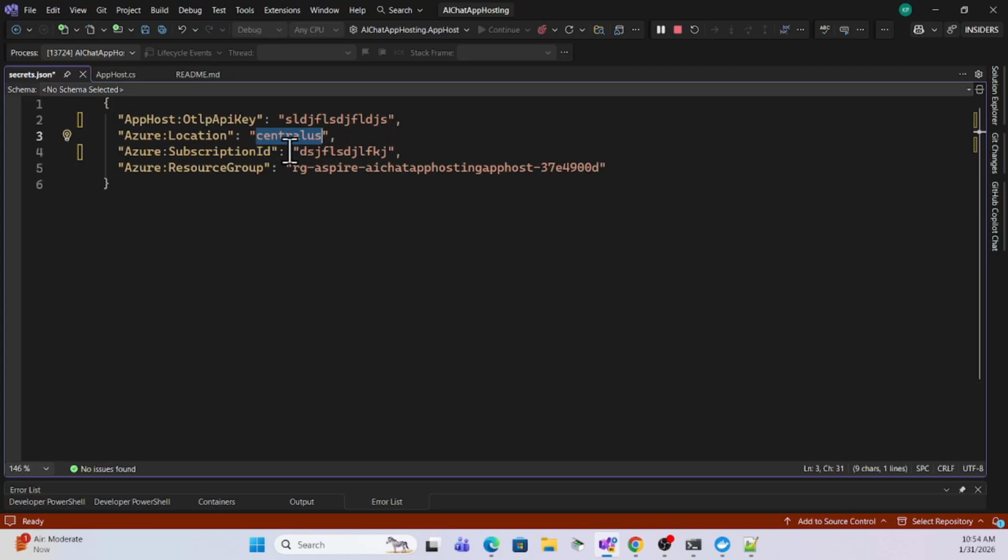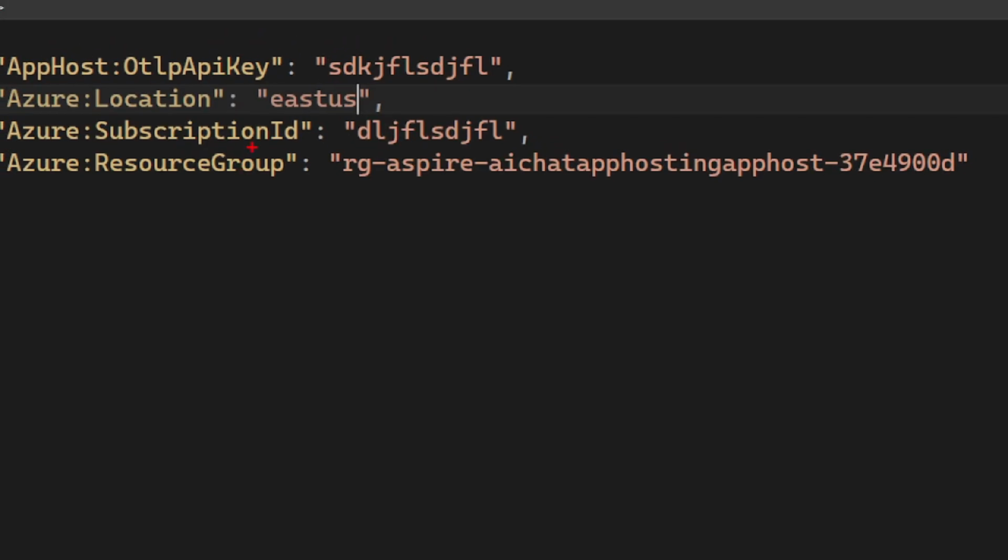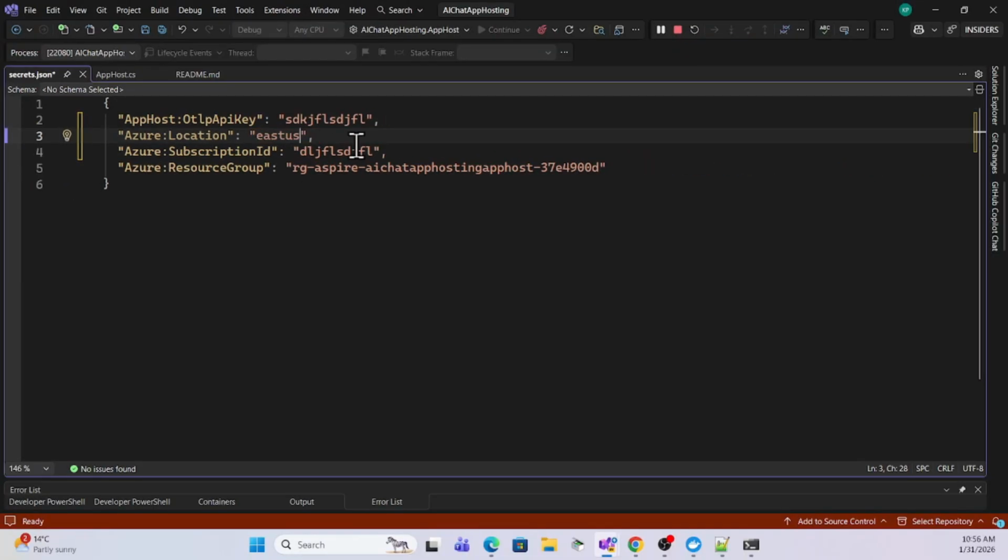Right now this Central US is also not working, so we can use the West Central zone, right? And based on this we have to try. So what I will do is change it to this. This was East US, and Central US is not working, so I recommend using this one. Also, you can check the documentation to see which models support this region. That is very important. Now just save it, stop this application, and run it again.